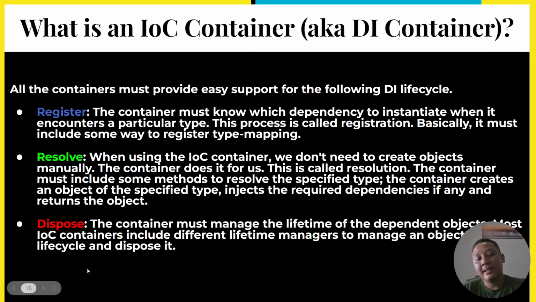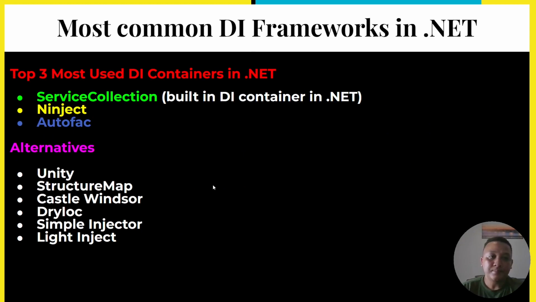And then lastly is the dispose. This is really about the life cycle and how we register this. We'll dive more into the different types of lifetimes that we have. If it's transient, it will dispose of them for every new item that comes in. If it's scoped, it will reuse the same item throughout the life cycle. And if it's singleton, it will use it throughout the entire application. But we'll get into more detail around what that actually does. Okay, so these are the three.